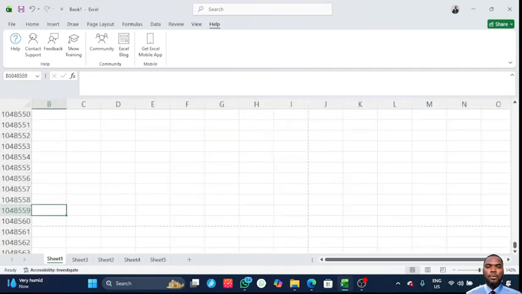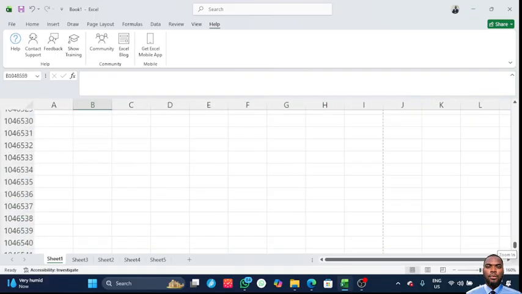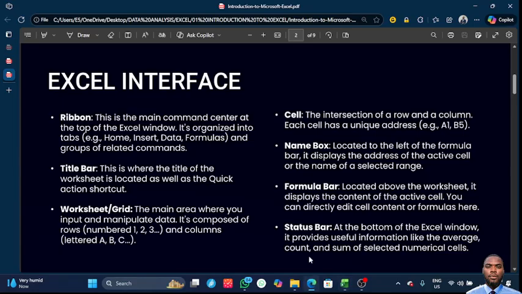So this is the general Excel environment. Everything we'll be working on for the next year. So when you get home, just open it up again and practice it. Now back to the notes. Any question before I go back?